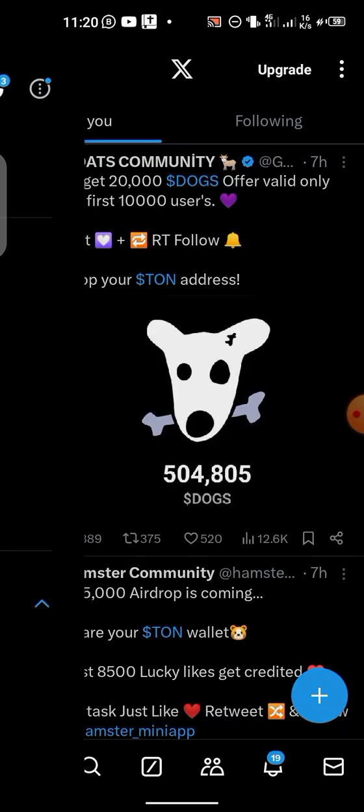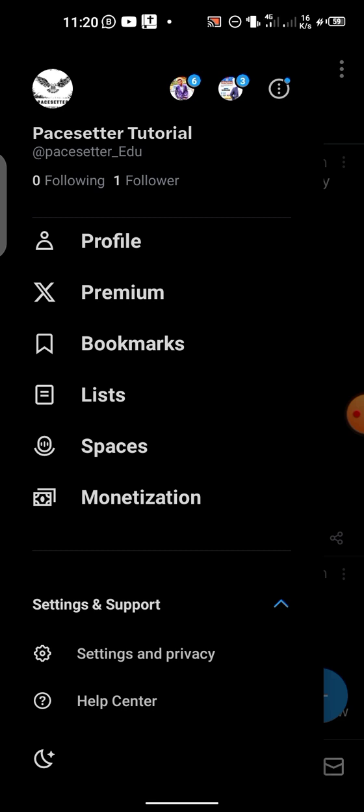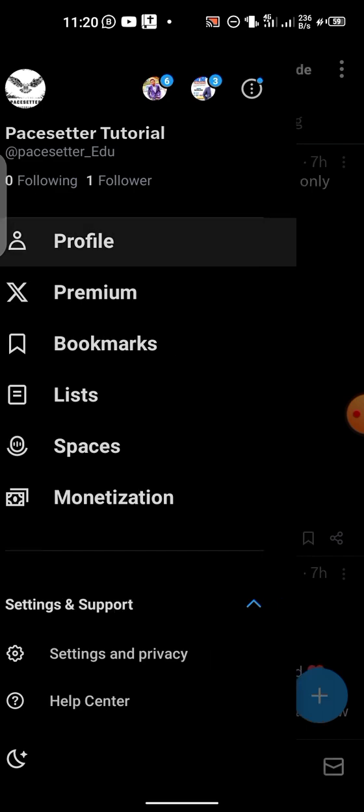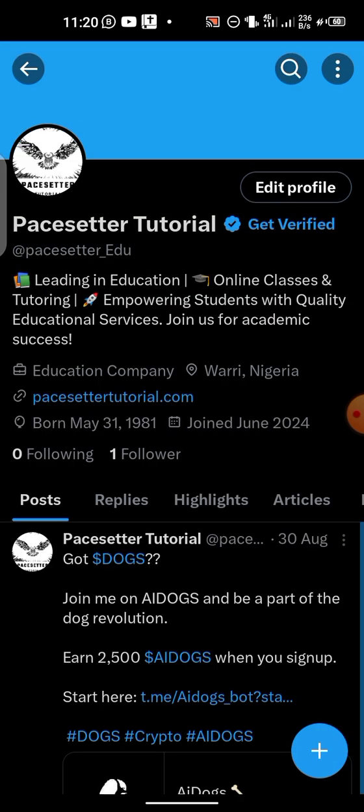Let's go. So now the first thing you want to do is come in here to your profile. When you are right here, now you can see this account that we just created. Okay, I just edited this account just now. The first thing you want to do is come into your profile. Now while on your profile right here, you want to go to edit your profile.